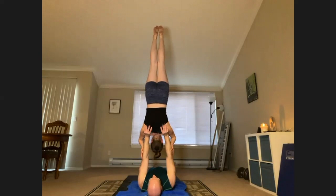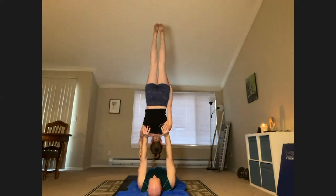And in this shoulder stand, what I'm going to ask is that flyers bring one arm off the base's arm and bring it all the way up to their hip. And then, most of us, what I want you to do is reattach that arm and then do it on the second side.